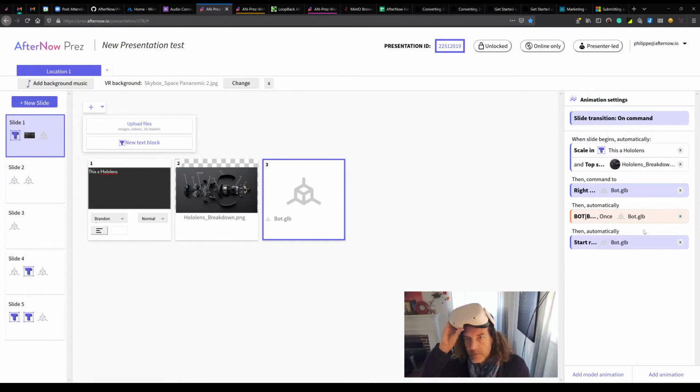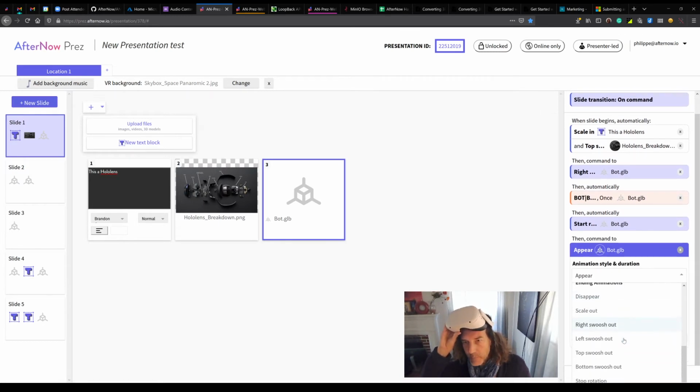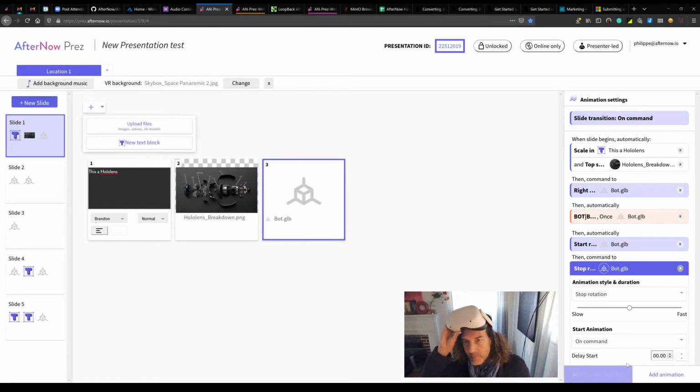Okay, so this one is going to be on a pinch, this one's going to be automated, this one's going to be automated after 2 seconds, and then I'm going to add another animation after 3 seconds to actually stop rotating. There we go. So we stop rotating and we're going to make it 4 seconds. So let's make it rotate for 4 seconds because it's really happy, really fast also, because it's a fast little guy, and that will be after the previous animation. So after he starts, we're going to make it rotate.